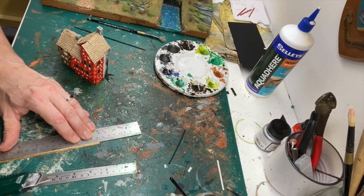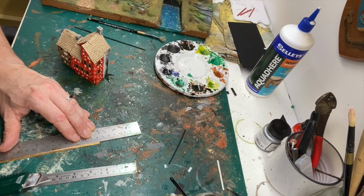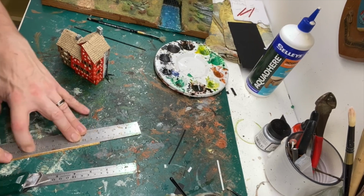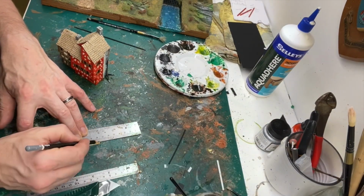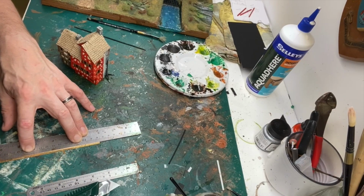I'm using this material for the ridge tiles. They need to fold over the roof, and I can get a good fold without showing a score line. I can do this with an HB pencil instead of anything harder.